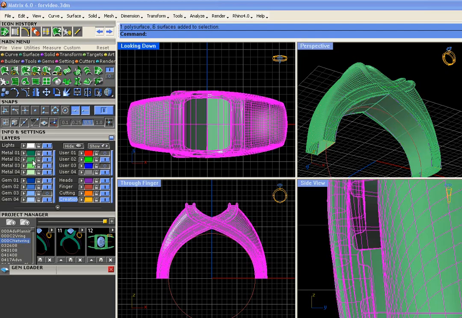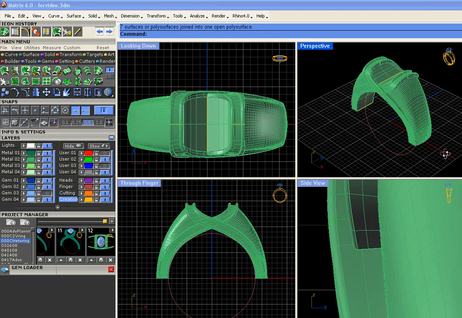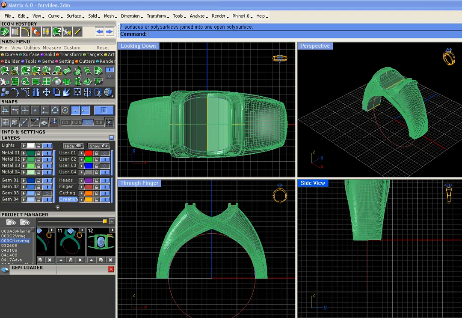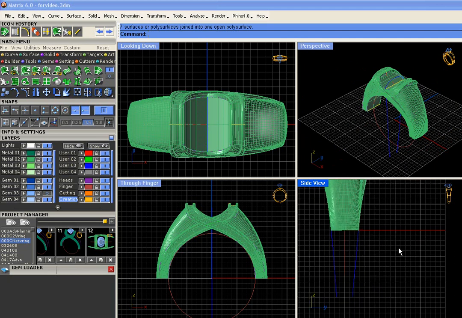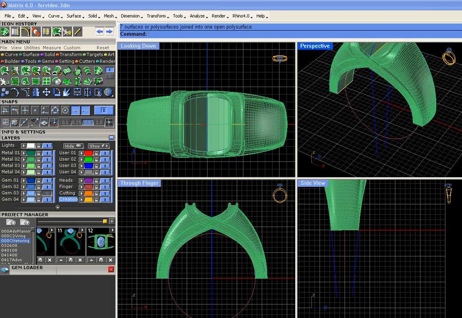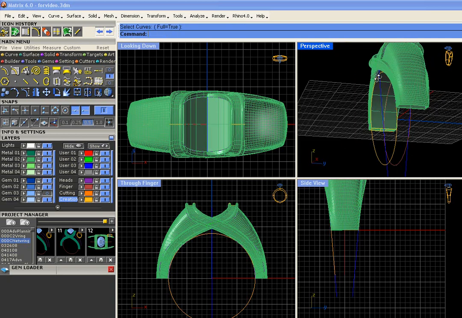Now let's take everything on this layer color and join it up. And we're ready to create the bottom of the ring. Now if we bring back some of those creation curves, we can see we wanted a nice taper in this, which is easy to do. We're going to run curve from two views again. On the blue curve and the inside finger rail.